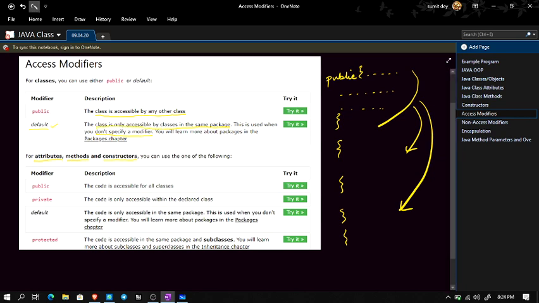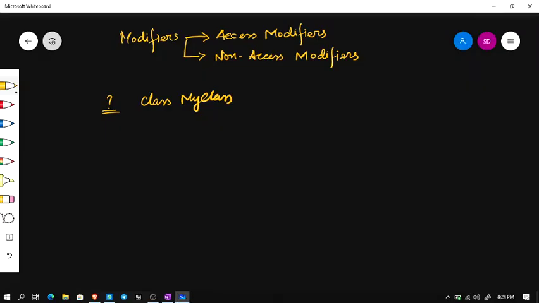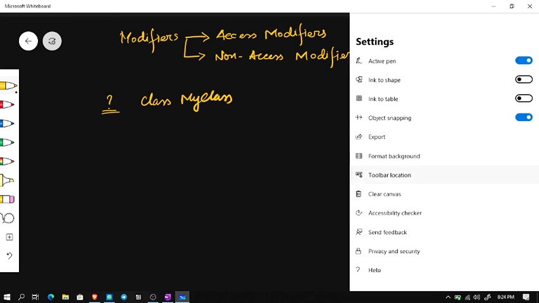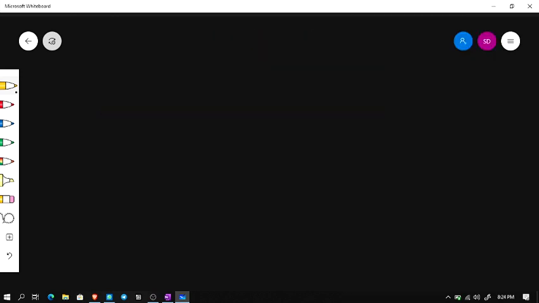Now, what do you mean by package? What is this package that we are talking about? To understand that, I guess you're familiar with the file directory structure in Windows.